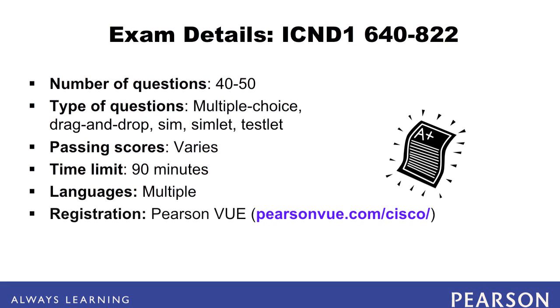In order to take the exam, you must first register with Pearson VUE. Have personal identification such as a social security number and a credit card ready when registering. Pearson VUE can aid in finding the closest testing center to you. They can also help you by phone if necessary.